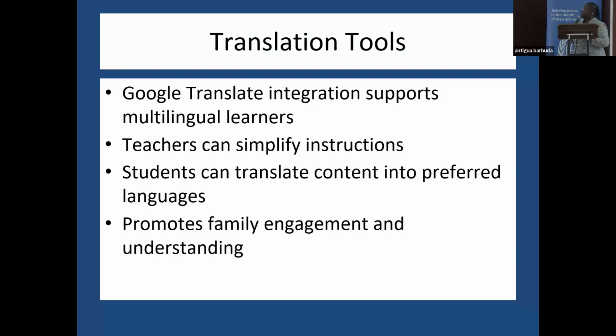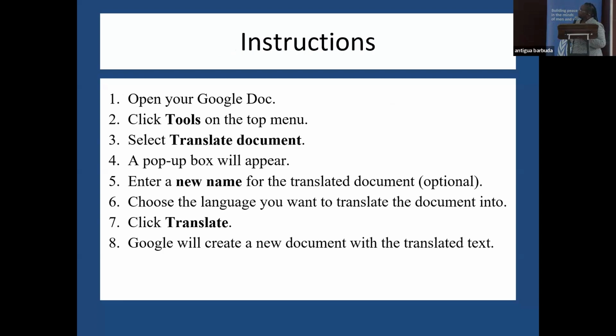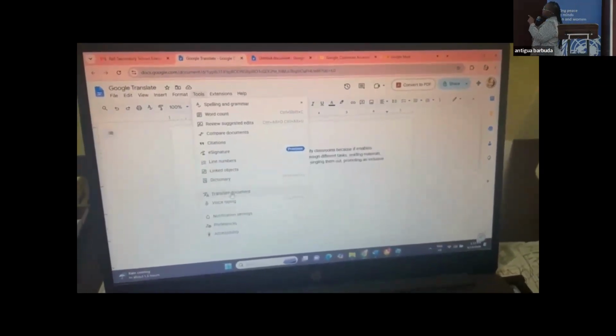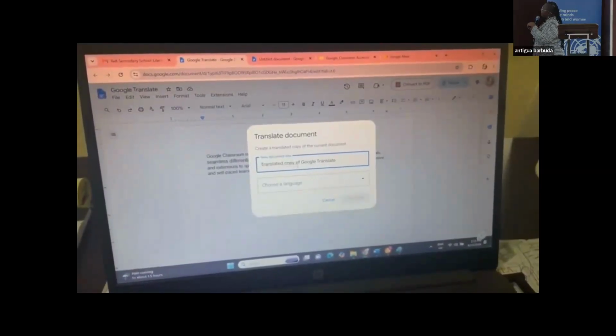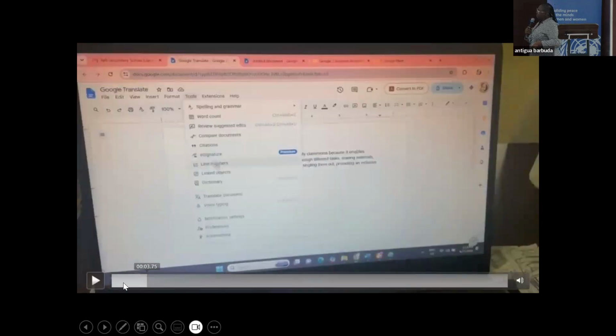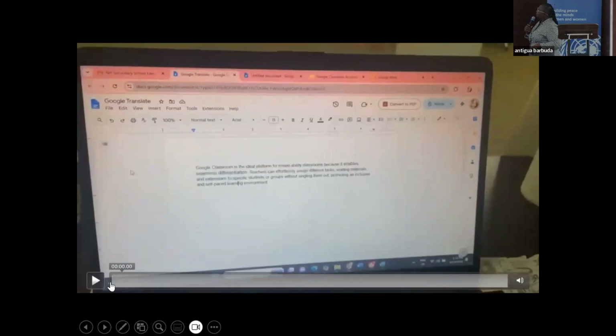So go to the next slide for me, please, so I can show you. Those are the instructions. Next slide. Thank you. Next slide. So here I have a short paragraph. Stop for me, please. Can you go back a little? Go back to the beginning and pause it. No, the beginning of the video. Take it right. Stop there, right.